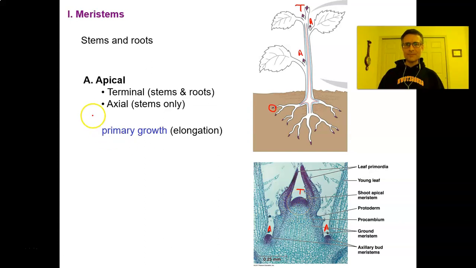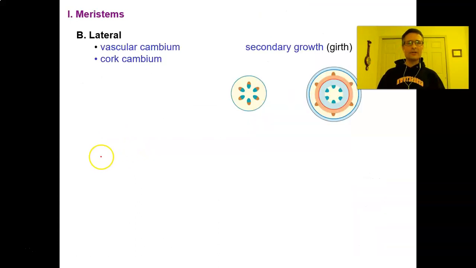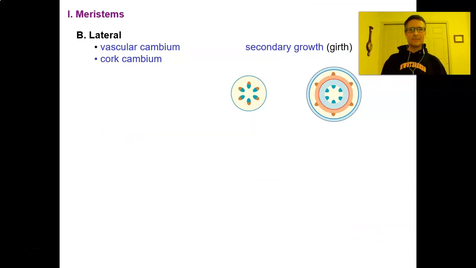But right now it's the terminal meristem in a growing stem that's dividing to produce more of our tissue. These apical meristems, when they divide, produce what's known as primary growth, or the elongation of stems, the elongation of branches if an axial meristem divides, or the elongation of roots if a root apical meristem is dividing. However, a second type of meristem that we talked about are lateral meristems.